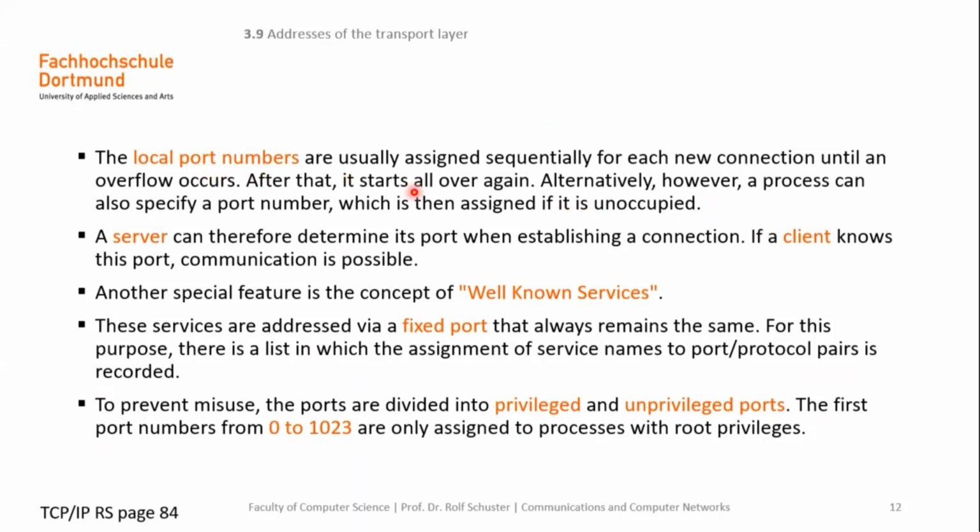That is, always the new processes that need to communicate with other processes in another host or in the same host using the TCP/IP protocol suite, in fact, need to get a free local port or a free ephemeral port. The server can therefore determine its port when establishing a connection. If a client knows this port, communication is possible.